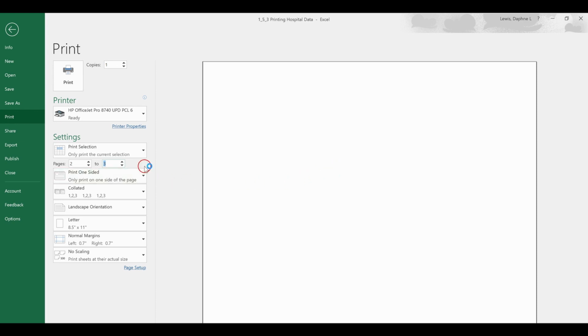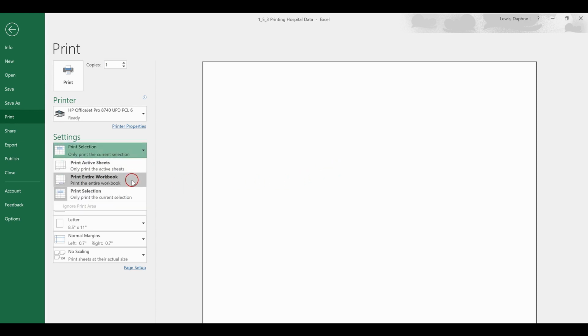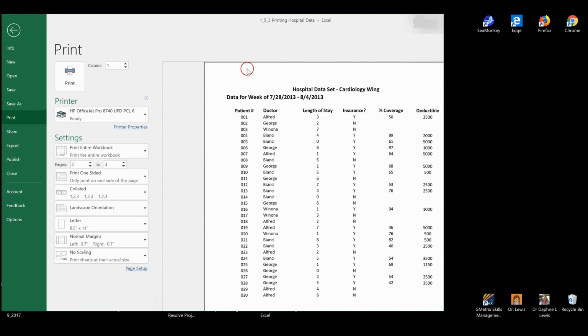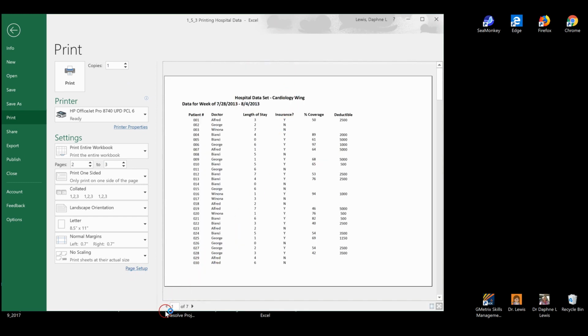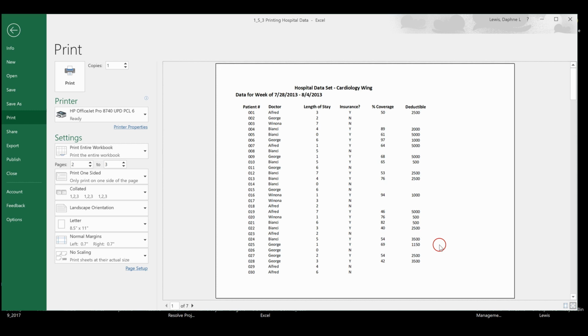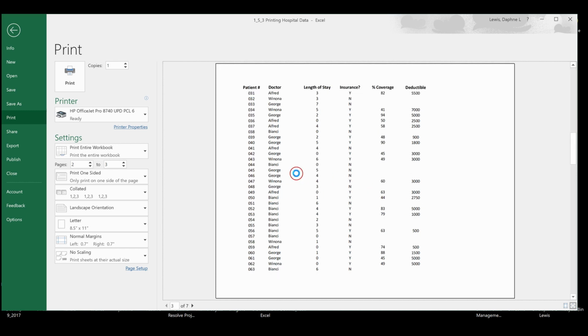But what pages are that? So let's go back and check again. Okay, if we say print entire workbook, this is page 1, and you can't see this, so I'm going to bring it up here just a little bit so you can see. Down here at the bottom, it says pages 1 to 7. So what we're looking for here is what pages do we need to select, especially if you were printing a couple of these. It wouldn't matter if you just printed the whole workbook. But if you were printing 500, you wouldn't want to print this extra data at the beginning.